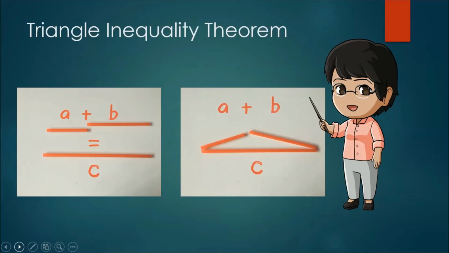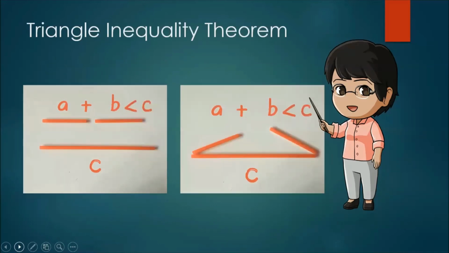Another illustration. Observe that in this illustration, the length A plus the length B will equal the length C. So if we try to form a triangle, the two sides will not meet, and if you allow the two sides to meet, they will be flattened and no triangle is formed. And then the third illustration, we have A plus B is less than C. So if we try to form a triangle, both ends of A and B will not be able to meet and form a triangle.